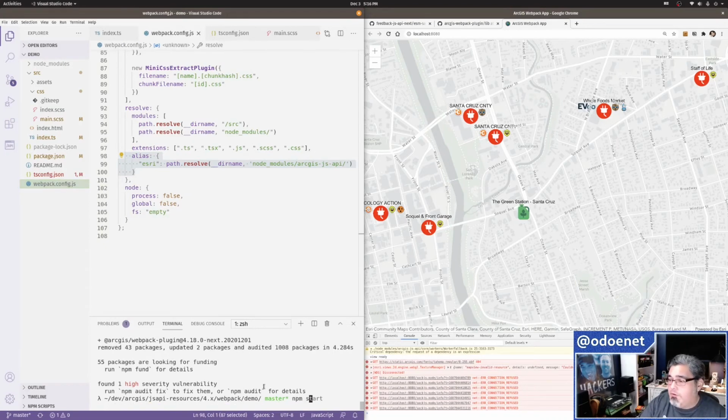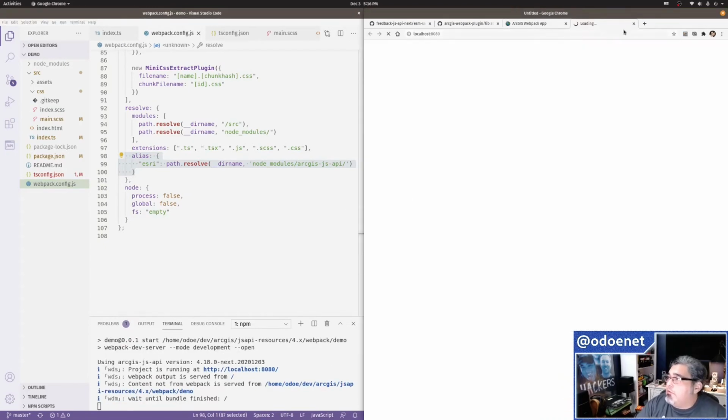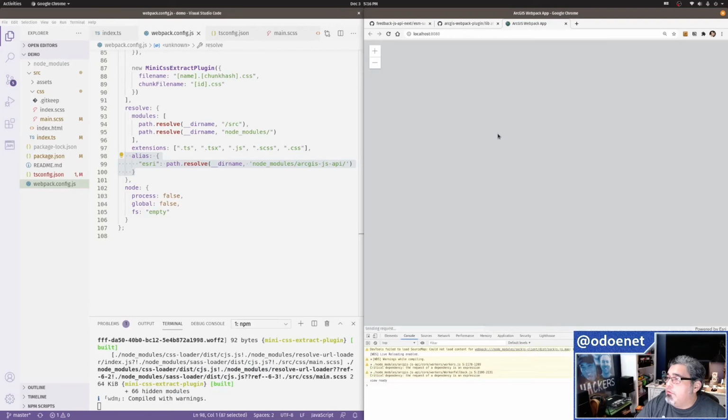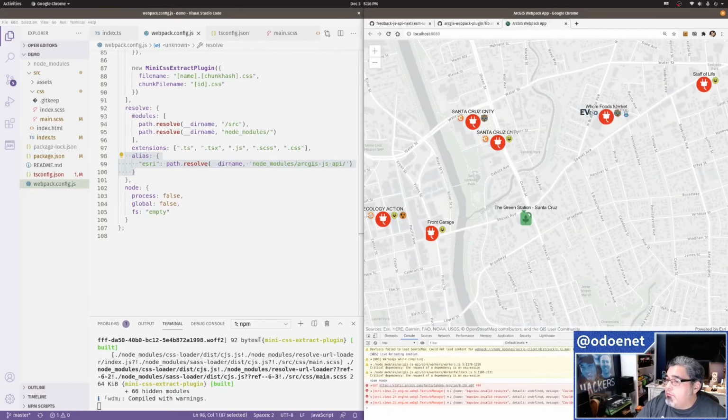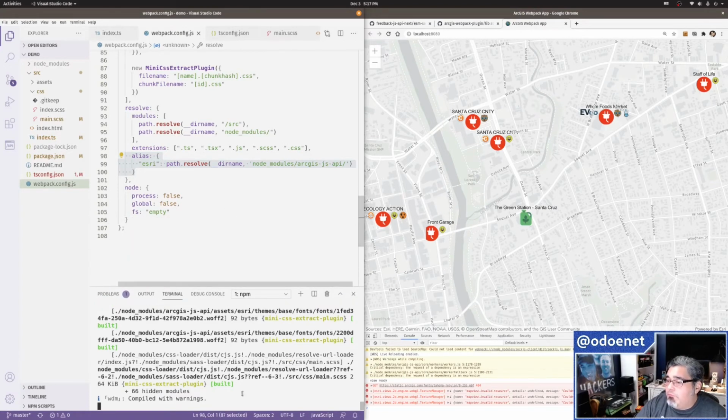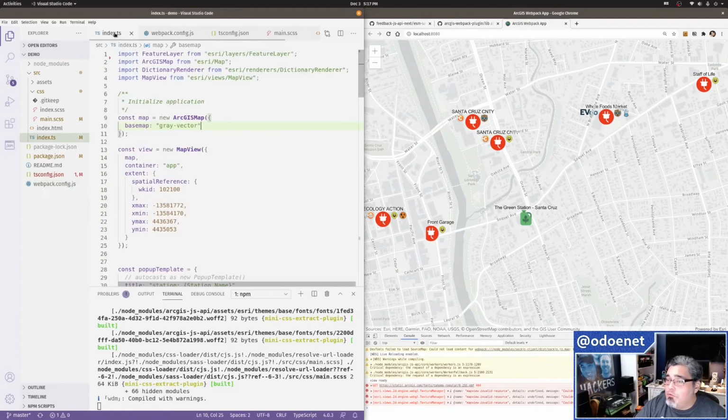And now if I just run this again, that's going to try and open a new tab. It's okay. I'm going to hard reload here. And bam, everything works. Come over here, you can see it's copying stuff over from my new arcgis-js-api next package, and good to go. So this is just a sample of how you can upgrade without having to rewrite any of your code. You might have to change your configuration in Webpack a little bit, but other than that, you're good to go.